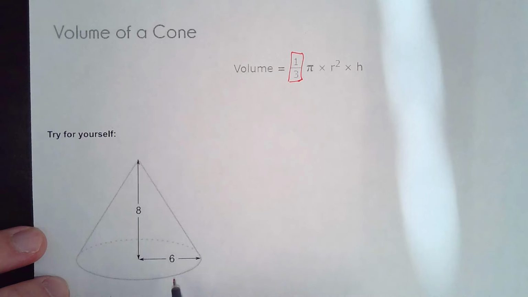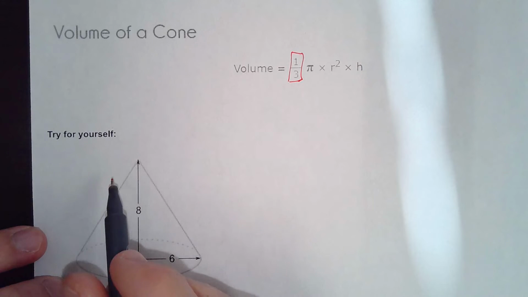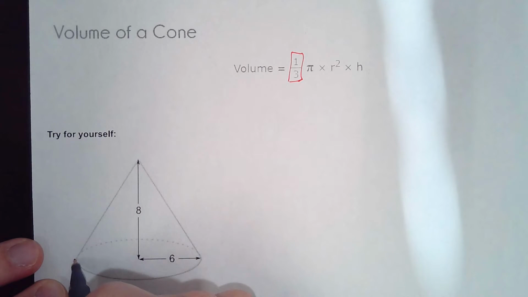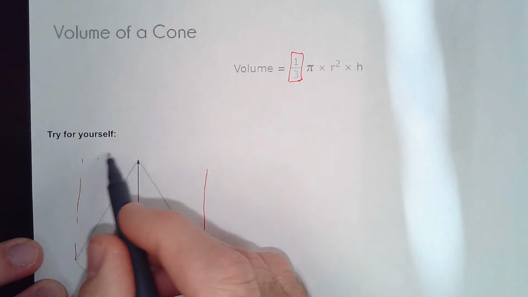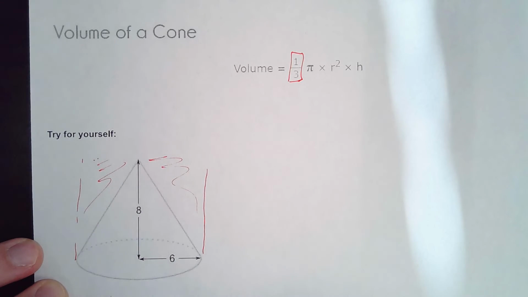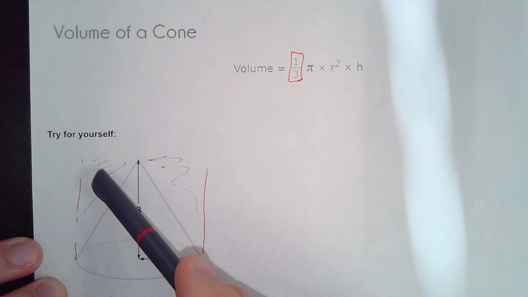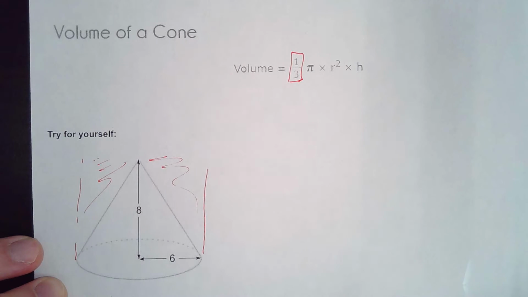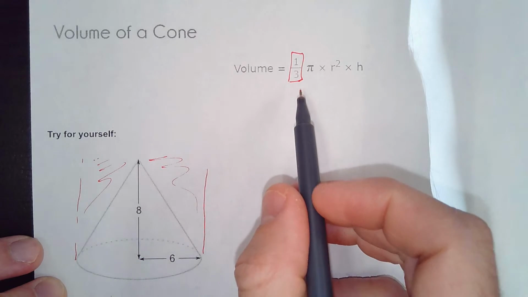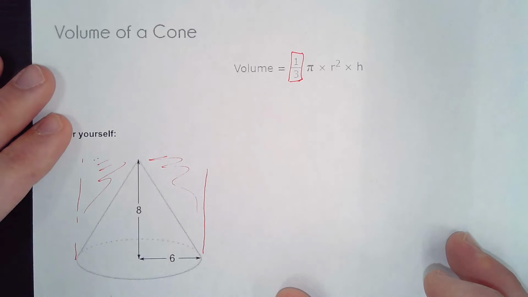If you look at this, it's basically a cylinder with these parts cut off, right? A cylinder would go up like this. Well, these parts are cut off, this side and this side. When I look at it, it kind of makes sense that, okay, this is 1/3 that's left. We get rid of this 2/3 and we're left with 1/3. That's kind of a way to remember the formula. So pi times r squared times the height, and then 1/3 of that, so times 1/3.